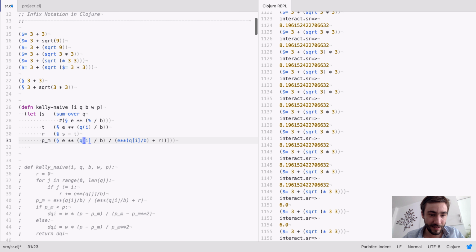And this is, in Clojure we can't do it like this. However, since vectors are functions and function application works like this, in the infix notation we can do it like that, and we have the index I of the q vector. So that's pretty great.